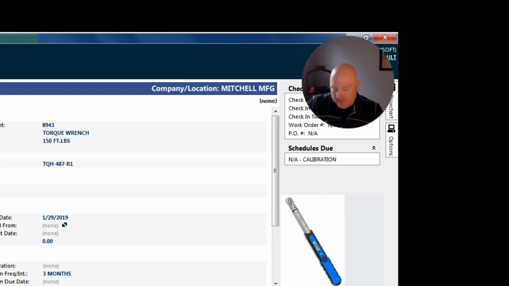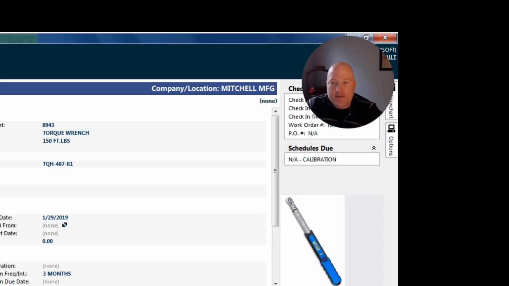So here's what I want to do a tip on today. I was doing a demo last week, I think it was last week, with a customer who used Excel for all of their tolerance calculations, and they wanted to know how IndySoft handles that. And we actually do handle that. We have a utility in the system called our Formula Builder.